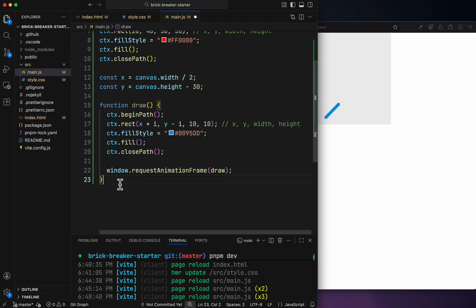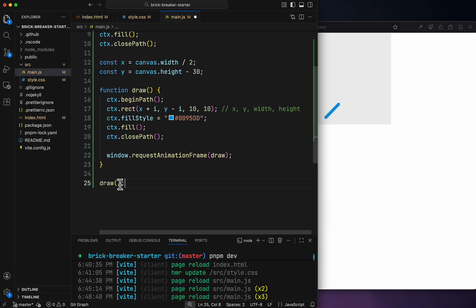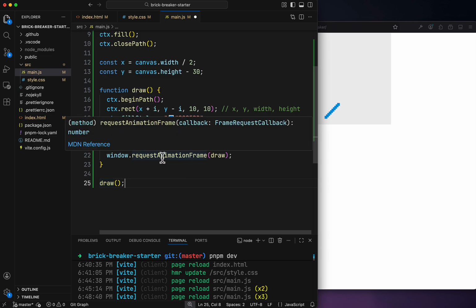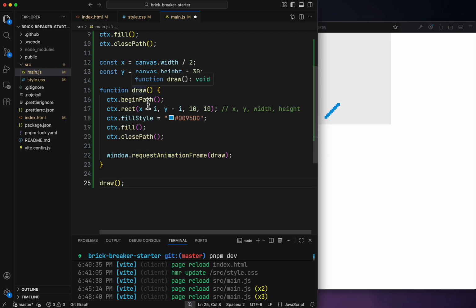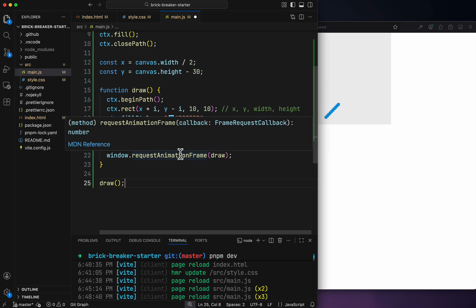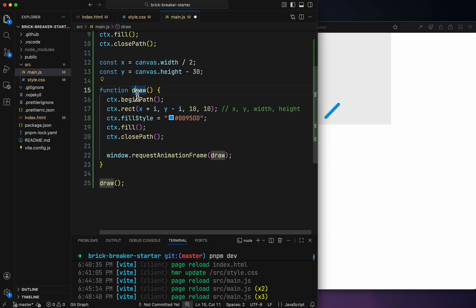So I'll explain what I'm doing. We have to also call draw the first time so that we kick it into action. And then every time draw is called, it tells the browser that before the next screen is being printed, call draw again. And then again, this happens, and again. So every time the browser is going to show you a new frame, this draw function is being called. And this way it creates a kind of infinite mutual recursion here.